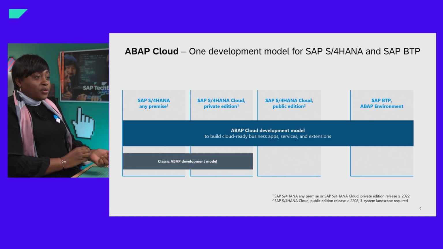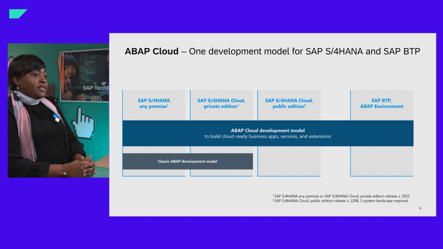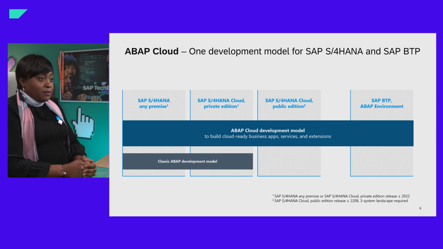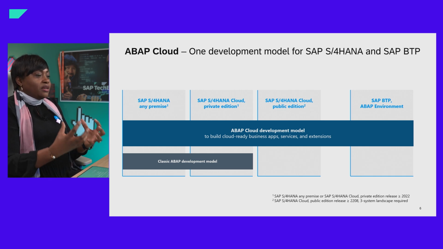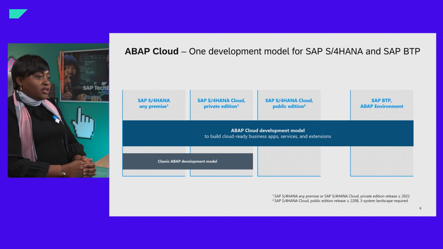It's our new ABAP development model on the ABAP platforms, being on SAP BTP ABAP environment, or on all editions of SAP S/4HANA, be it on-premise or in the cloud. So it's very important that we have here a single development model which can be used throughout these different products and for different types of use cases.